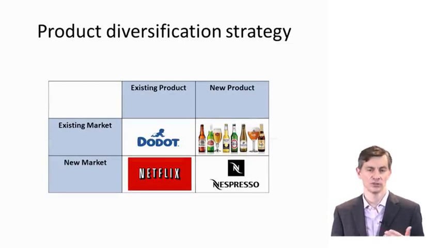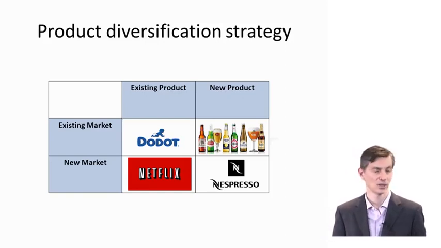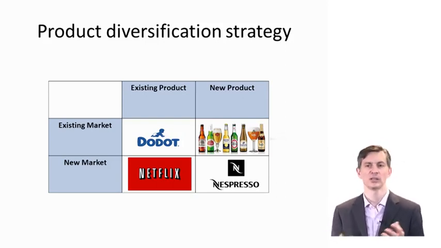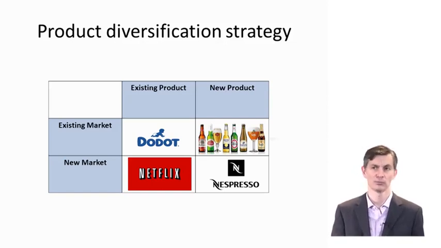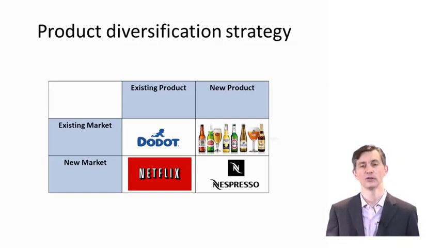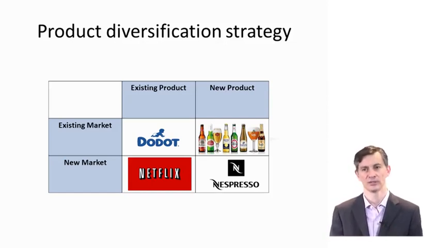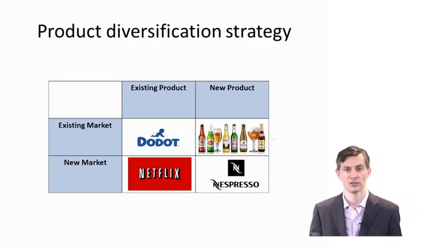Let's take the case of Dodot. Simply introducing the same product in existing markets poses the least risk and is the most likely to succeed, right? Whereas the most risky, on the other side, diagonally speaking, is that of Nespresso. It is a new business model, a new way to sell coffee that entails partners and a completely different way of distribution, where everything is new, both markets and products. So when things are new, necessarily they entail more risk, right? The other two strategies lie probably somewhere in between in their chances of succeeding and actually achieving profits.